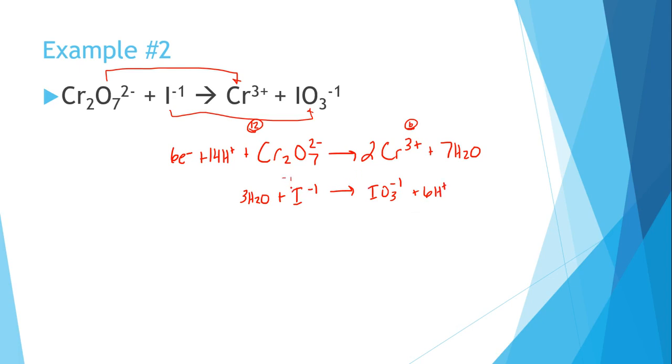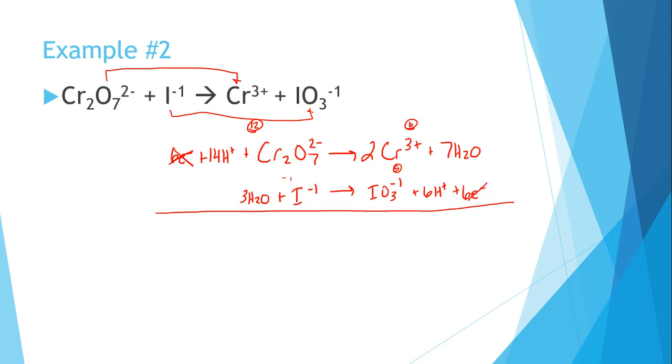I have a negative 1 over here, but over here we're going to see that it's a little bit different. I have a 6 minus 1 that gives me 5 over here. So I need to figure out what do I add to the right side to get from 5 down to negative 1. And if you add 6 electrons, it gets you down to that negative 1. After you do that, we can actually cross out things that are on both sides and combine like terms. Here, we're going to see that my 6 electrons already equal each other, so I don't need to balance those.